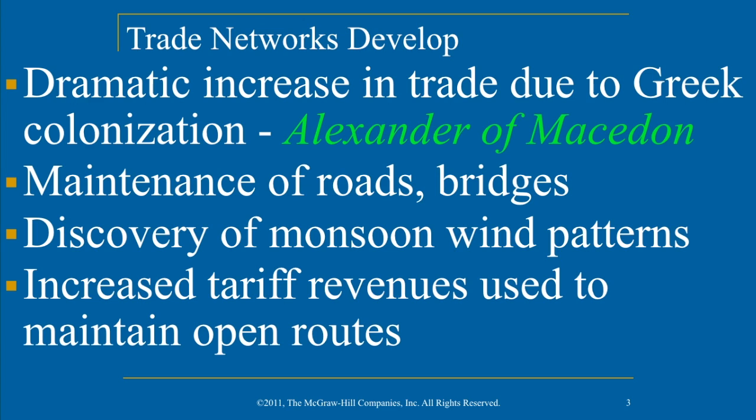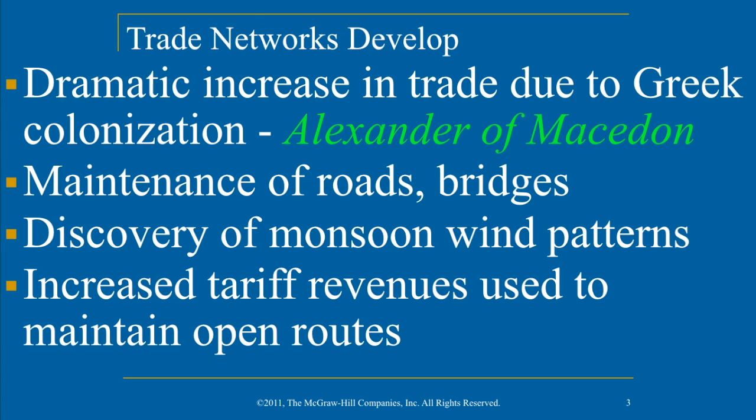And as he traveled, he would establish posts where his soldiers could get goods, they could get water, they could rest their horses. Now, as Alexander's armies and influence shrunk, these posts, these kind of resting colonies, were basically converted into small towns and eventually maybe even larger towns in some instances. And those places became a part of the larger trade routes that we talked about before on the Silk Roads that helped facilitate trade. They also, as a part of this Greek colonization, maintained roads, they maintained bridges.